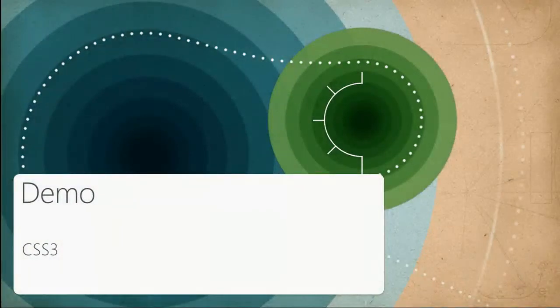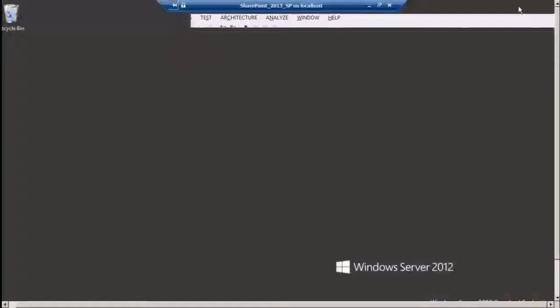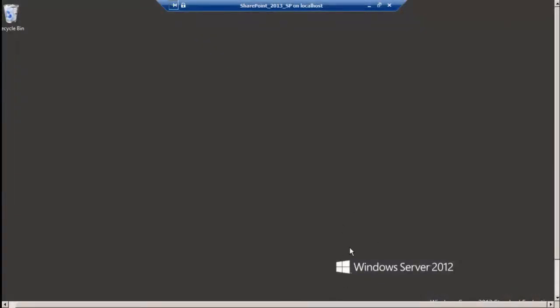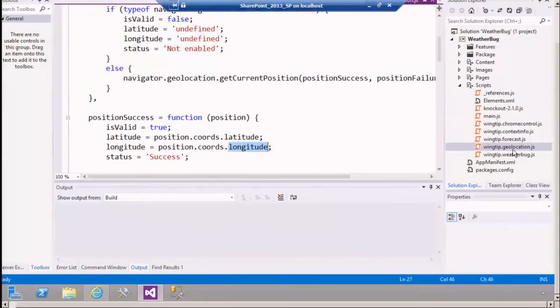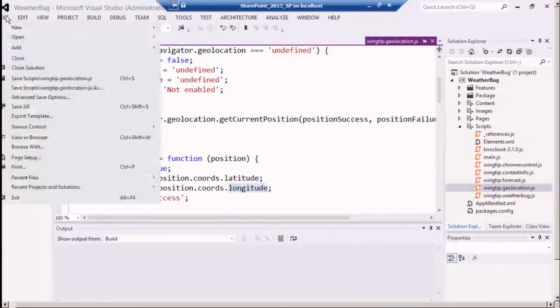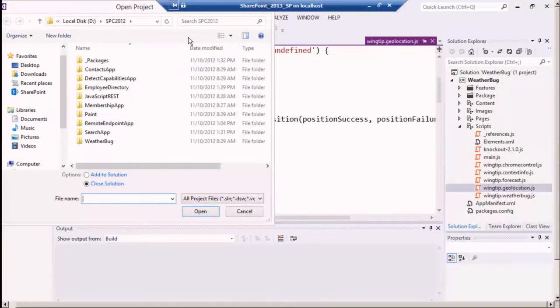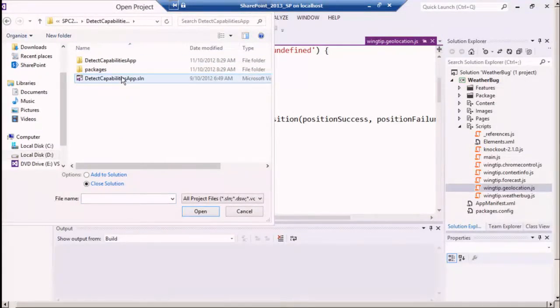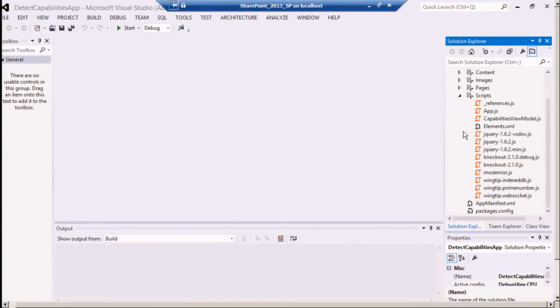Okay, so let's round this thing out then by just taking a look at some of that. What I'm going to do for you here is let's talk just a little bit about browser detection stuff. And I'm going to open up a new one here. So obviously, if you're going to go down the HTML5 route, you need to be very concerned about whether or not the browsers that are hitting you understand HTML5 and have capabilities for it.